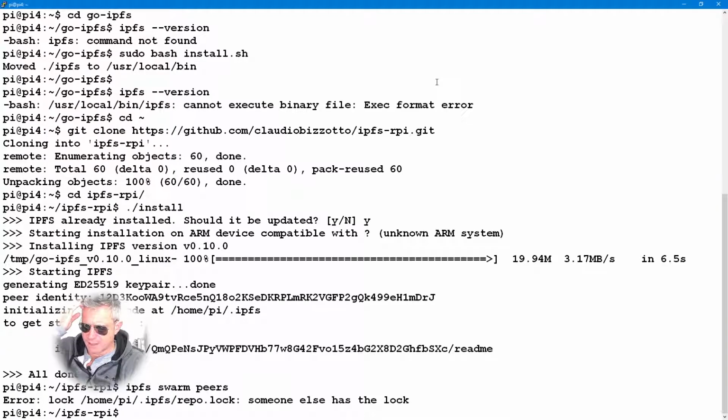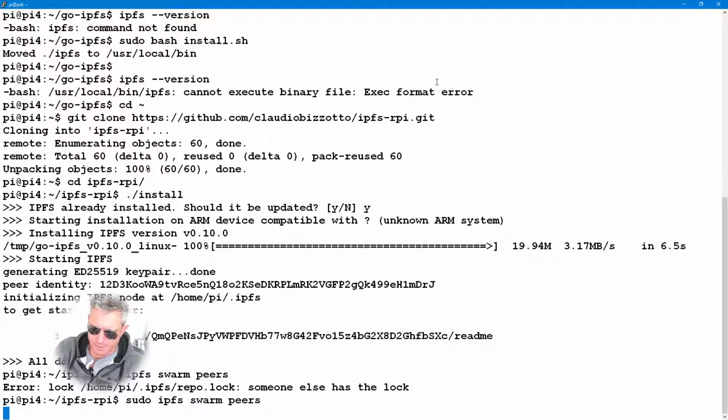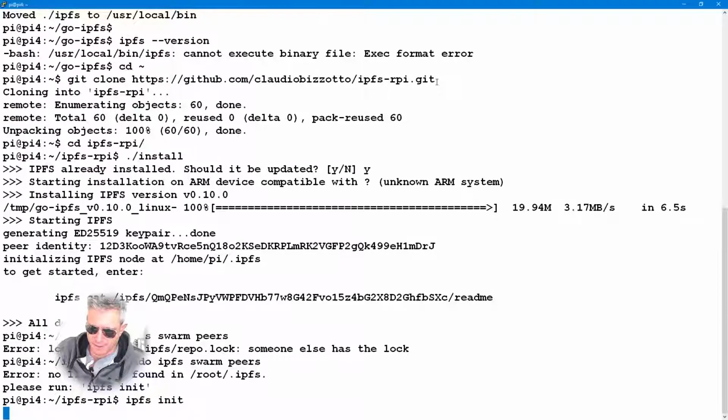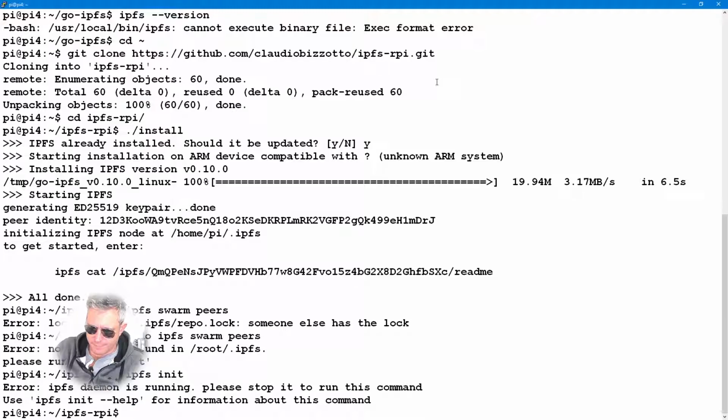Oh, someone else has the lock. Okay. Oh, ipfs init. Oh, the daemon is running. Please stop it to run this command.